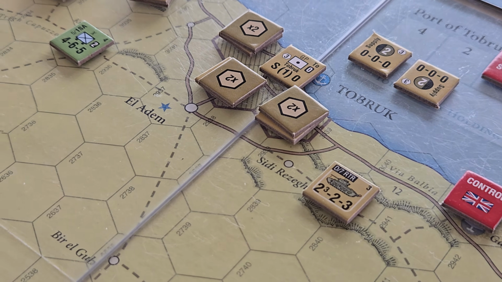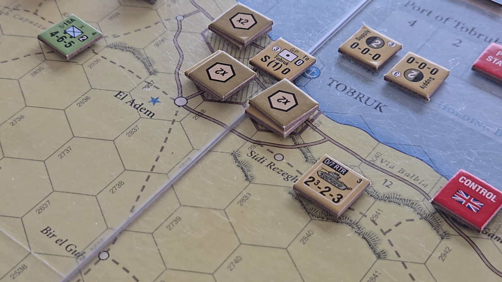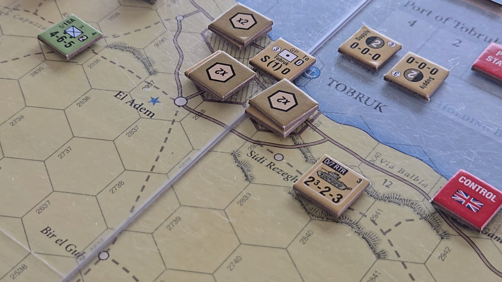In this game, you win by controlling these airfields. And that's what accumulates VPs for you. Now, they're positioned so that you need to take Tobruk, but you can manage to not do that if you are somewhat smart. You can work out how to manage that.